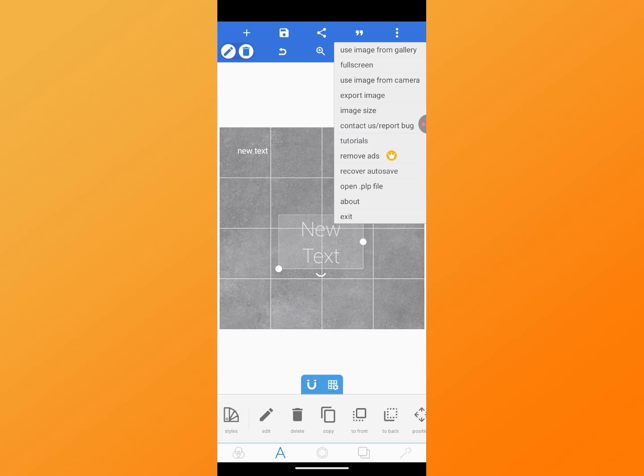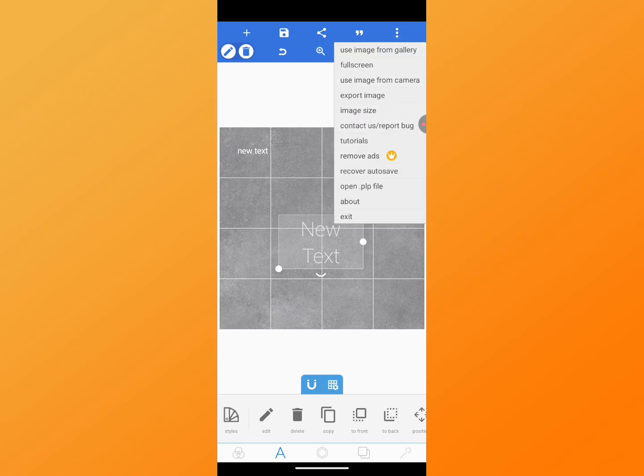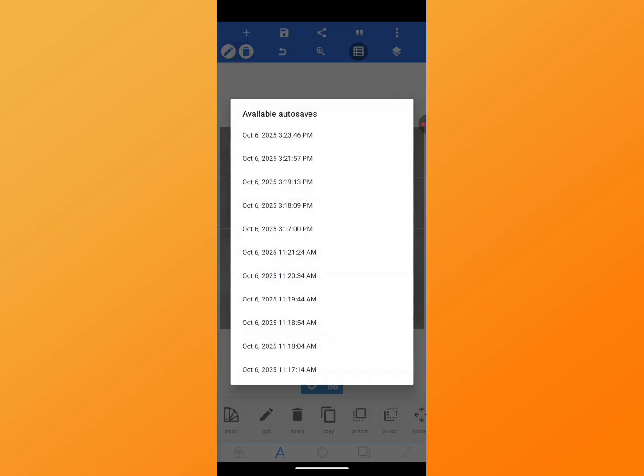So to recover autosave, this recover autosave, it simply means to just bring back what you have done. Maybe you are designing, now you can see, let me show you. Maybe you are just designing and you just go back on your phone. So when you come back to the app, you can't find your design.